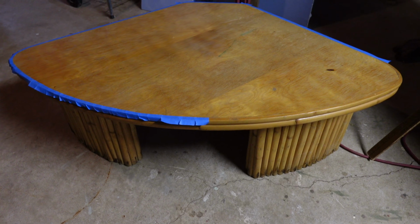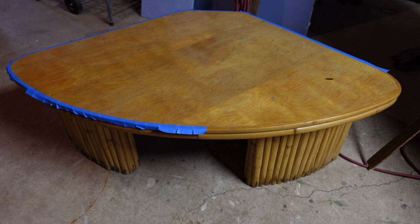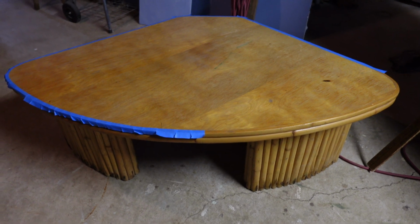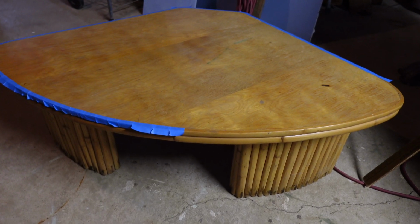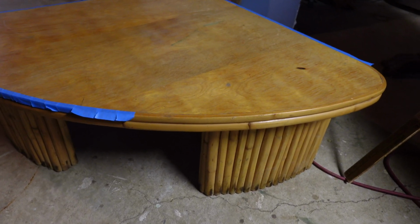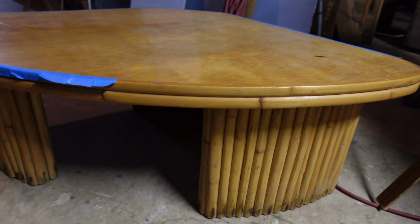Well, here's a little find I picked up for free. A lady was giving this away. She had it in a basement. It wasn't a wet basement, it was a very nice basement, but she said this table belonged to her mother and father. And it's a mid-century table from the late 50s, I'd say.